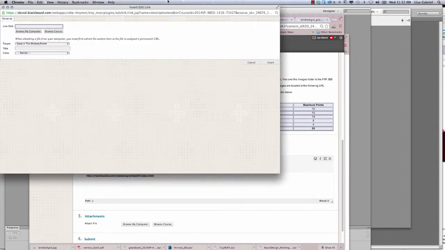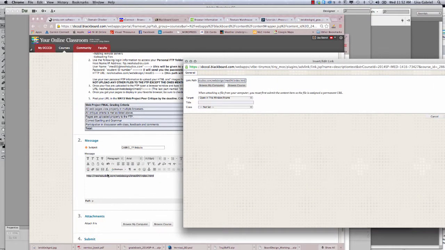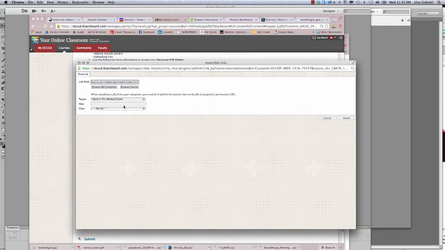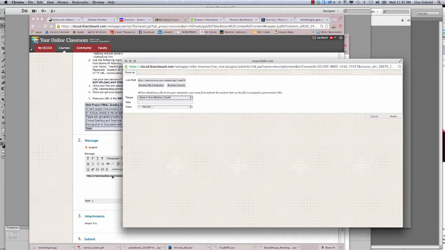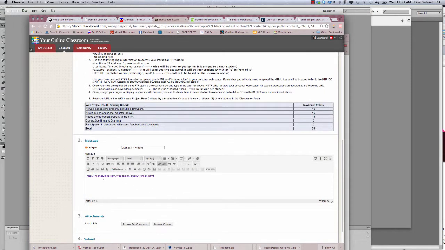and it's going to open this up here to insert a link, and you're going to paste that URL, the same URL that you pasted back here. That's this URL. You're going to paste it in here where it says link path. And let's change the target here to open in a new window. So when somebody clicks on this and they're looking at your web pages, it's going to open a new window outside of eCampus. Go ahead and set insert, and now see how it turned purple. If I hadn't clicked it already, it would actually be blue. And now this is clickable.